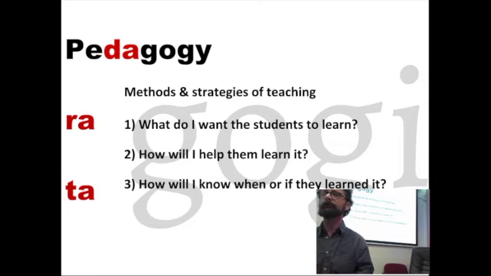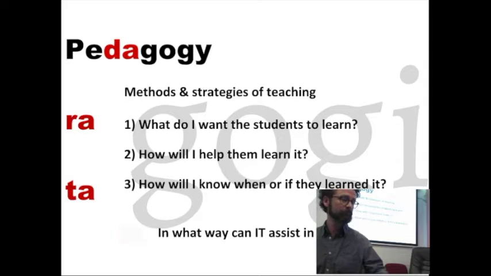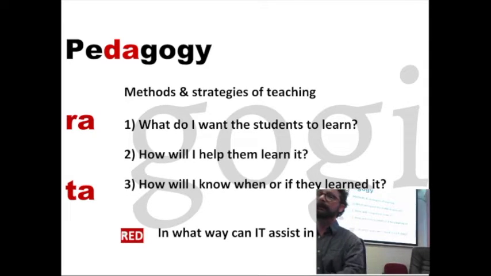What do my students need to know? What do they need to learn? How are they going to learn it? And then how am I going to evaluate whether they've actually learned it or not? The only addition to that I'm putting in today is that extra question: where does IT sit in our lesson plan document? Can we relate IT to those different sections?